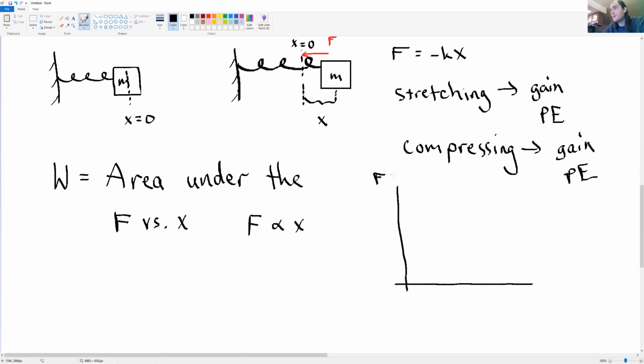So the force, which is positive kx versus x, looks like this. The slope of this line is k. It's a straight line. And the area under the curve is now what I will ask you to tell me, okay? So what is your thought process here on this? How do we figure out the area under this plot here? So this is the area I'm interested in. What shape is that area? How do we calculate the area of it? And so forth. You can go ahead and put your answers in the chat.